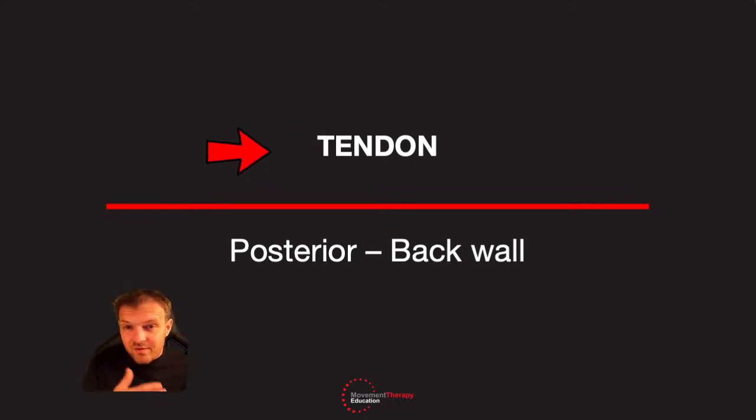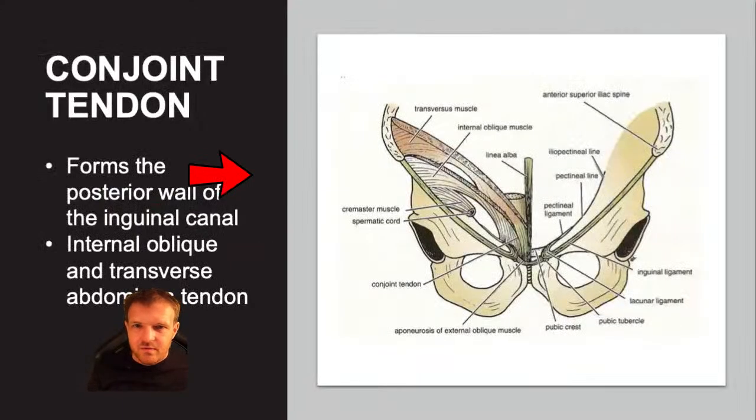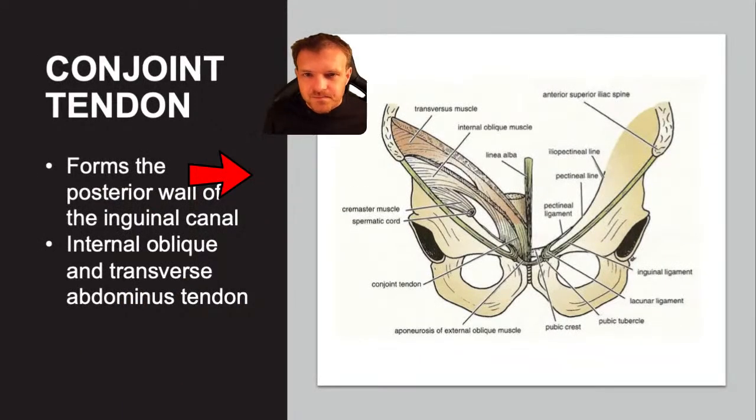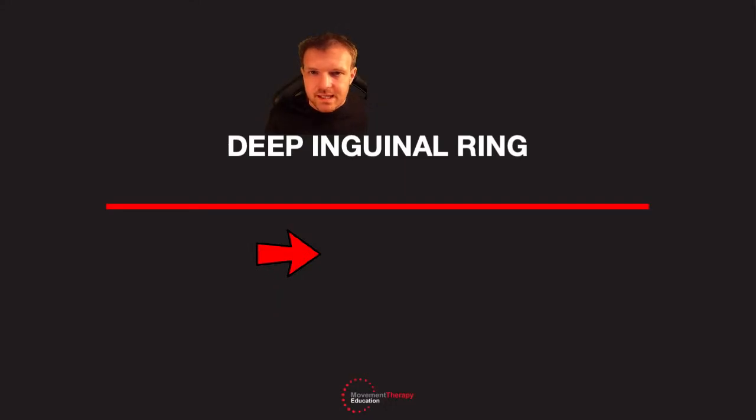So the tendons, then, we've had a look at these. This is the back wall, the posterior aspect, and we had a look at those just a second ago on the video. So we've got the conjoint tendon, and this is the conjoint tendon of internal oblique and transverse abdominis. Yeah, so we've got both of those muscles converging together to form the back wall and then attaching to the linea alba, which is that white line in the middle. Okay, and so that's that bit there. And so again, we've got attachment here, gap, attachment here.